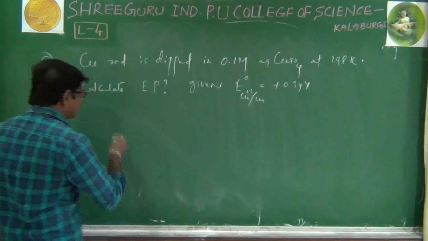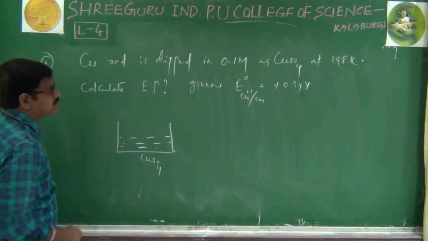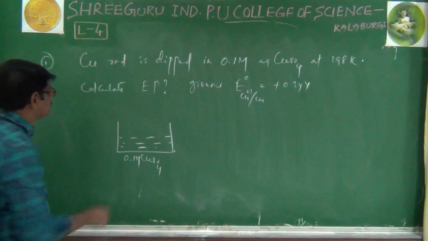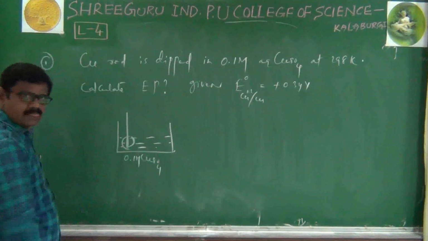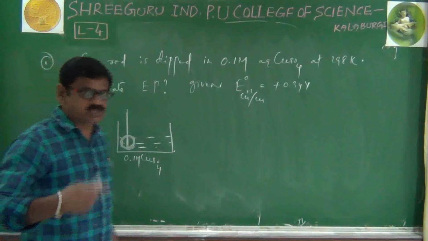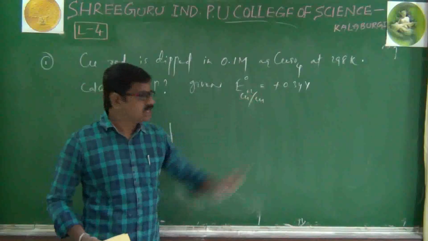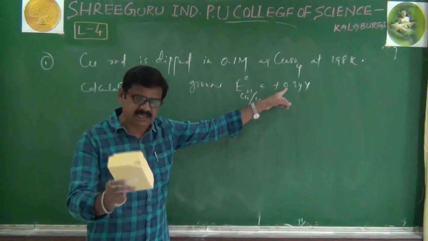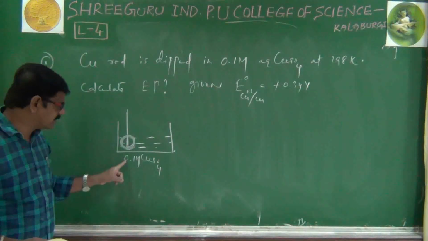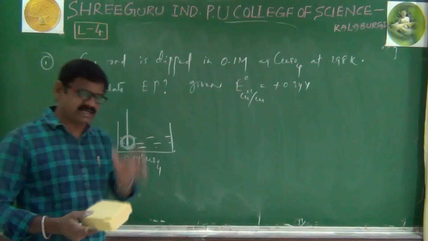First we will try to understand. It is a copper sulfate solution whose concentration is 0.1 molar, not 1 molar, and a copper rod is dipped in it. After dipping the copper rod, how much potential will be developed? That is what is being asked. And don't say 0.34. 0.34 potential will be developed when 1 molar copper sulfate solution is used. But it is not 1 molar, it is 0.1 molar. In this case, how much electrode potential will be generated? We'll see now.